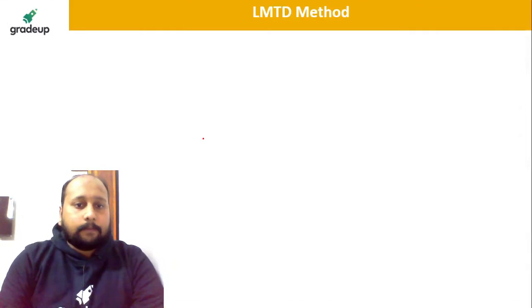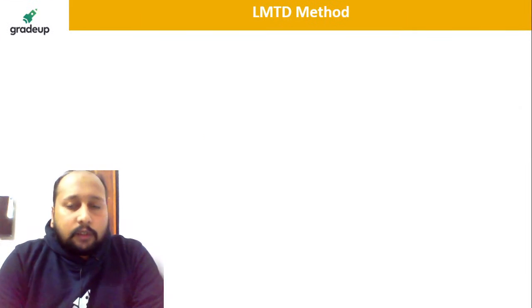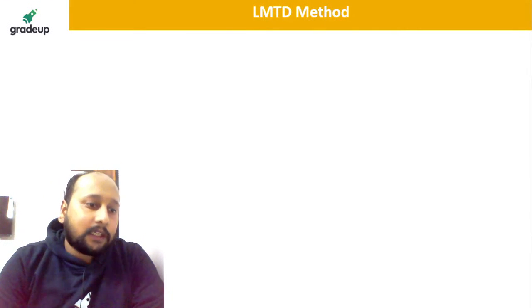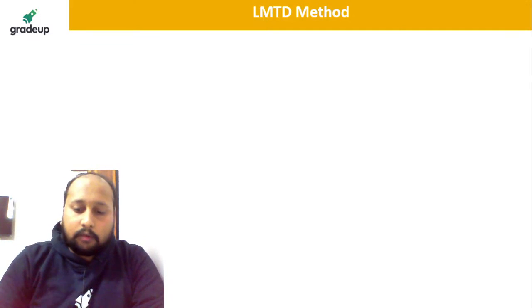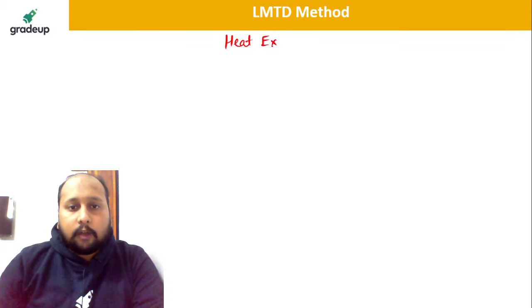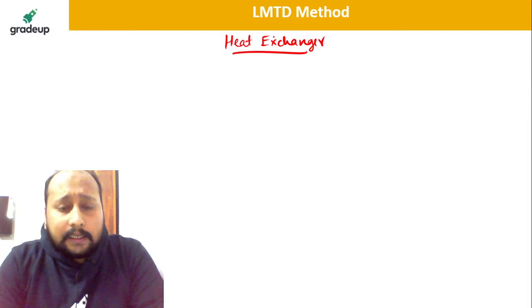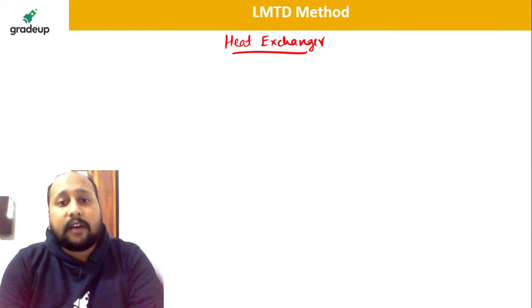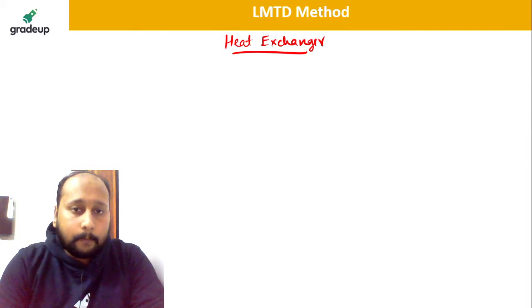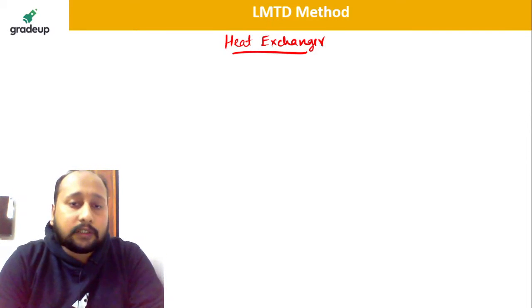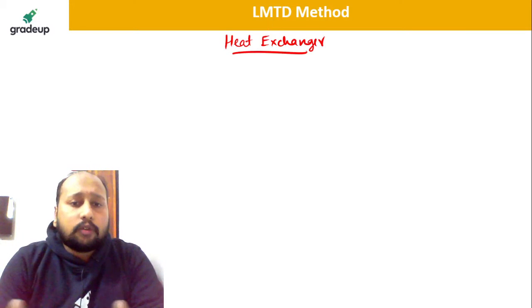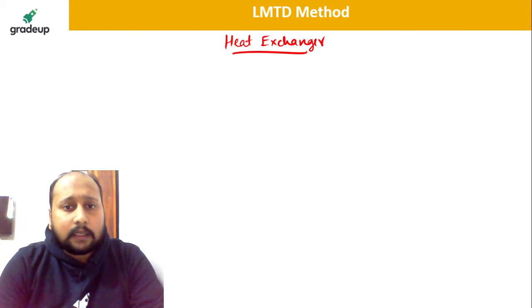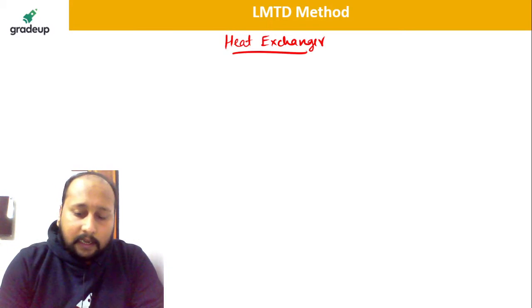Okay, fine. So the first question you should be asking is, sir, what do you mean by heat exchanger? Anyone who can tell me what do you mean by heat exchanger? By the name itself, we can say it's basically a device which is used to exchange heat between two different fluids at different temperatures. Are you getting the point? Because in order to have a heat exchange, you should be having different temperatures. So basically there are two flowing fluids and there's an exchange of heat between these fluids and we call it a heat exchanger.